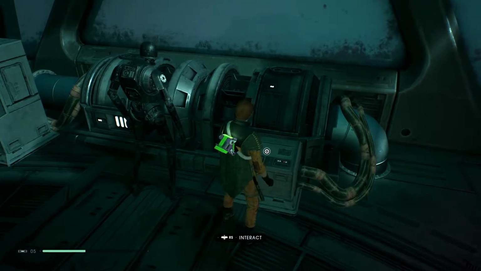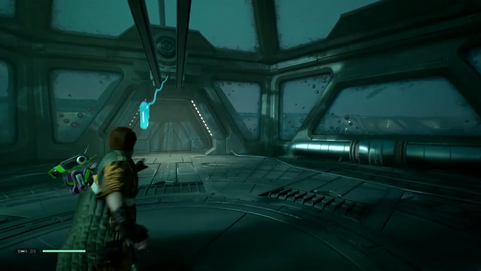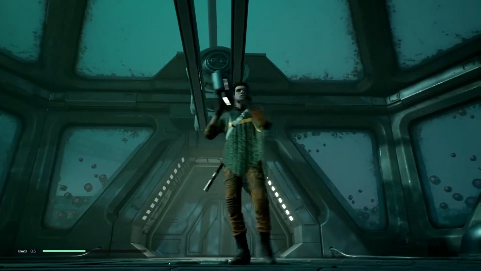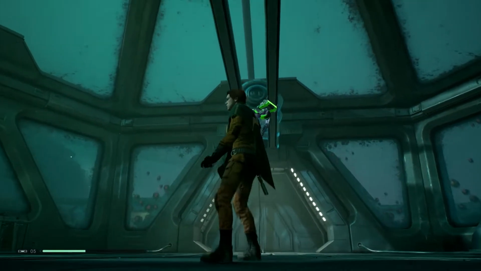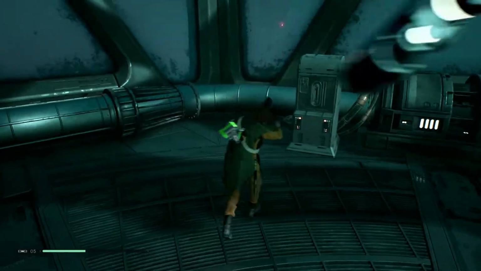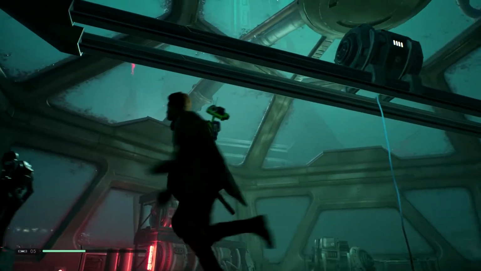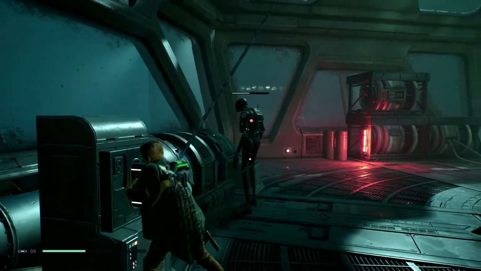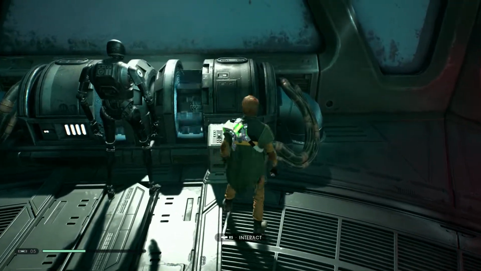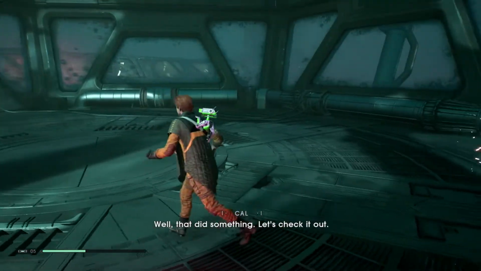And let me see what this is here. Interact. This needs power. Yeah, I imagine that's what this was all about. Okay. Why is this not letting me pull this over? Got it. Okay. Really? Power it is. See that, BD? Yo. That did something. Let's check it out.